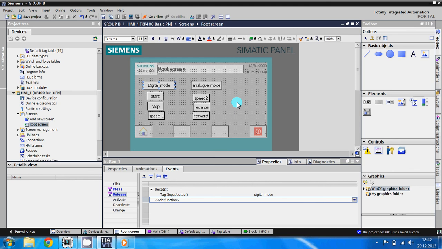In analog mode, we will be able to put our desired value, for example the RPMs of the motor, so that it reaches 40 RPMs directly. That will be possible using some other blocks in OB1, and a little bit more programming using scaling and unscaling blocks.